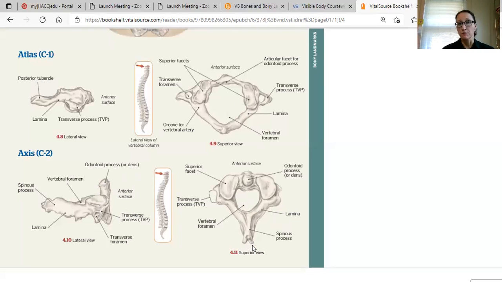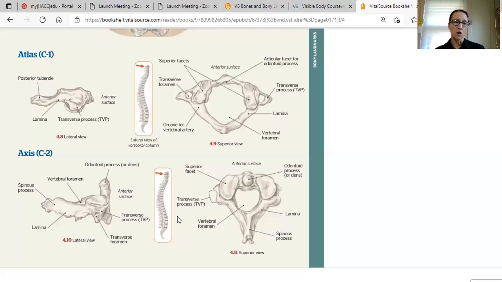I know I've mentioned this before. The notch in the spinous process is to hold the nuchal ligament. Remember ligamentum nuchae? The ligamentum nuchae sits directly in these notches, and they are along the posterior cervical vertebrae only. Once you get to the thoracic vertebrae, they stop because it's only there to hold the nuchal ligament, okay?